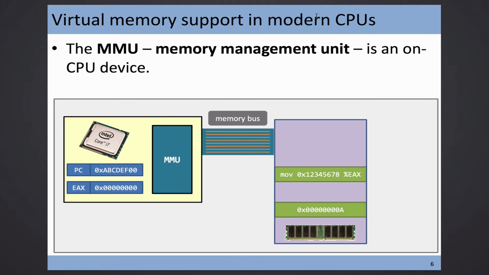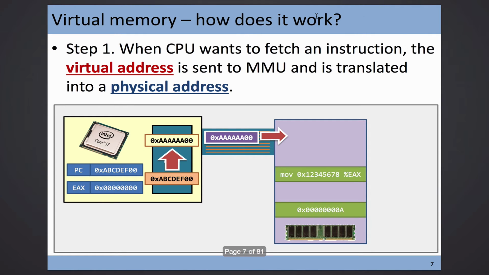What is the MMU? MMU is a piece of very expensive hardware because it's a cache. Now what is this cache about? This cache is about translation. So let's take a look at what is really happening in the background. Whenever you retrieve an instruction, let's say you want to fetch the instruction, the program counter tells you to fetch this memory address. This is the next instruction. The MMU will stay in the middle and tell you no.